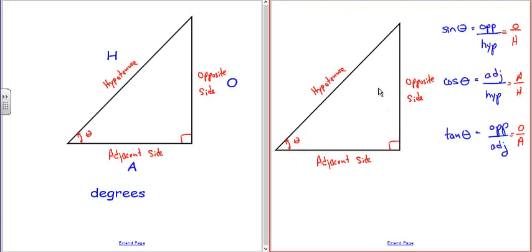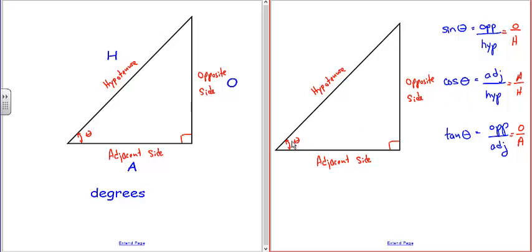Now, the definitions of the different trig functions are: the sine of an angle is the ratio of the opposite side to the hypotenuse, in terms of their lengths. Now, if you have right triangles that are similar, meaning they're right triangles and they have the same angle theta here, which means they'll also have the same angle here, then the ratio of the opposite side to the hypotenuse is always the same. And that's called the sine of the angle associated with that triangle. So you can say the sine of theta is opposite over hypotenuse, or O over H, opposite divided by hypotenuse.